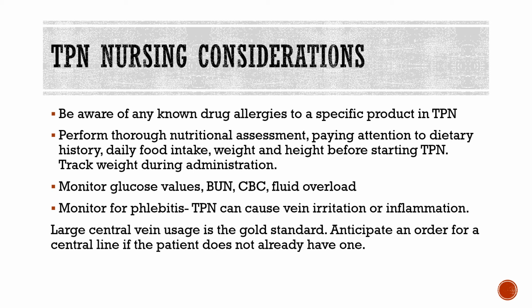And like I said, a central vein really is the gold standard. I think most hospitals, that is their policy. And so I would anticipate an order for a central line if you're in a hospital setting, or even for home. Patients can be discharged home and have home health come in and set up TPN for them as well. Usually if that happens, they do go home with a central line, because it's just more risky to send them out with a peripheral vein and not have somebody continually monitoring that for them. So I would just say anticipate a central line placement. If you see an order and you don't have a central line, question that.